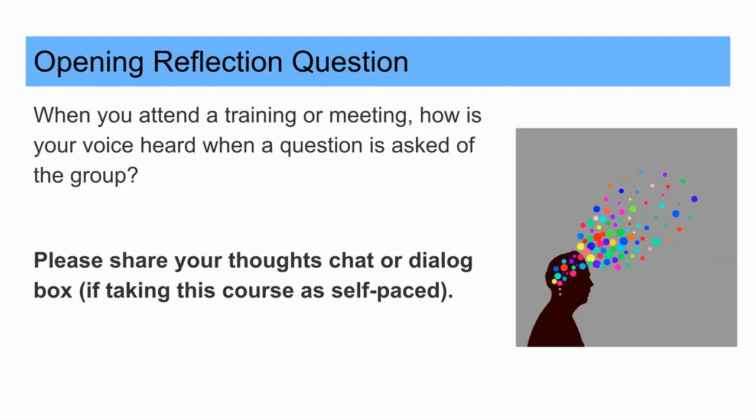But before we start today, I think it's important to think about ourselves as learners. So maybe ourselves in a staff meeting or in a meeting with our peers as educators or support staff. And when you attend a training or a meeting, how is your voice heard when questions are asked of the group? So, how does the leader or the person in charge collect every single person's thought?